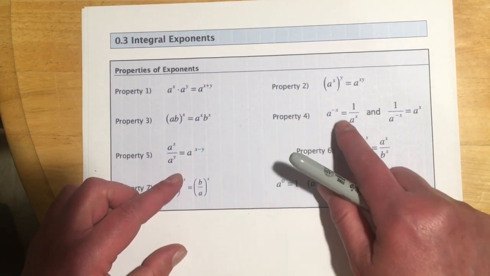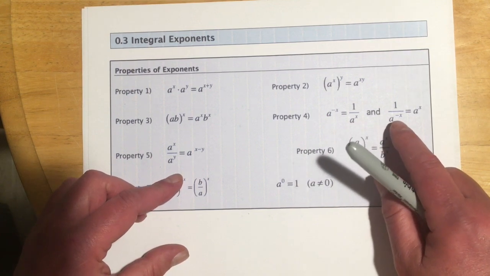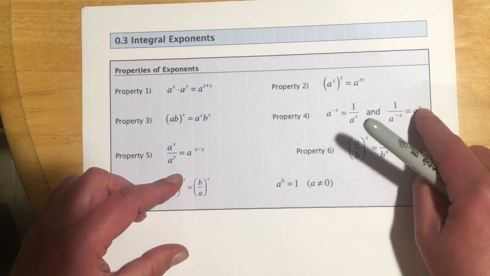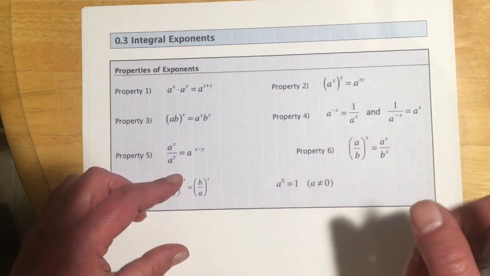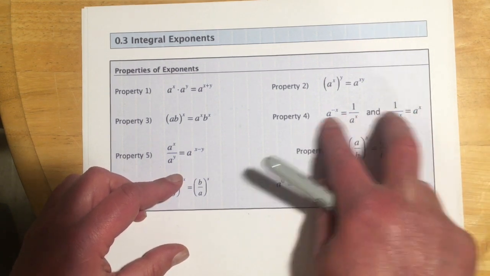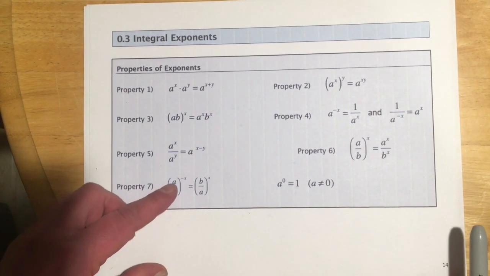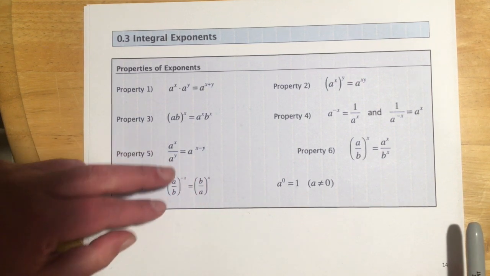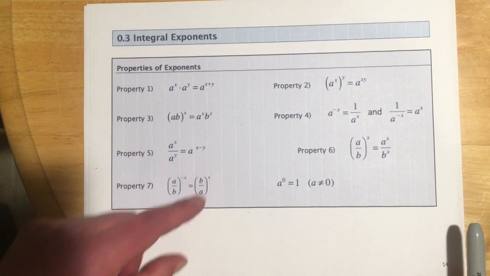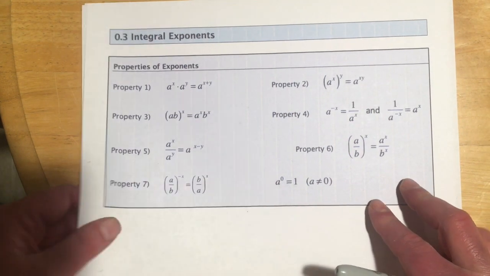Property 4 is if we have a negative exponent, we can move it to the denominator, that makes it positive. And if it's in the denominator, we can move it to the numerator, and that makes it positive. And something isn't considered reduced if it still has a negative exponent, so we use this one to simplify. And then last one down here is if we have a fraction to a negative exponent, it's the same thing as having the flip over of the fractions, the reciprocal, to the positive exponent. So let me show how that will work in context.